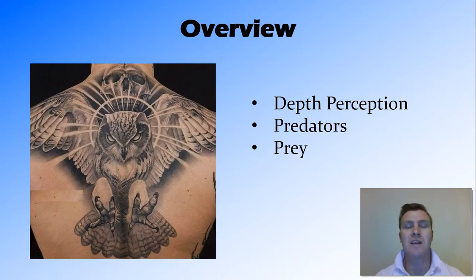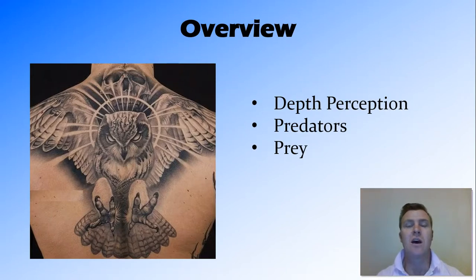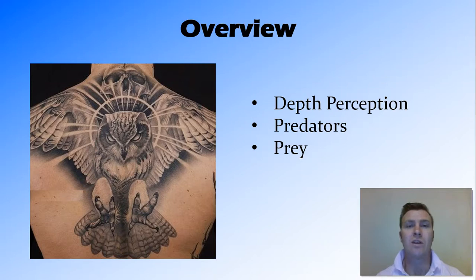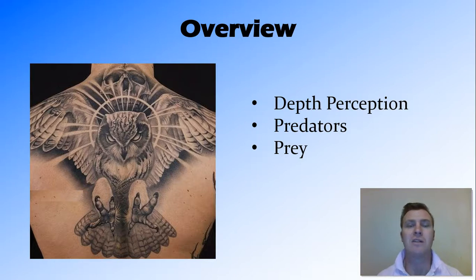In this video we've talked about depth perception being the illusion in our minds of how far away something is. We've talked about how we get it by having stereoscopic vision — both eyes focusing on the same thing but with a slightly different view because of where they are situated in space — and then the brain merges these two together. This has the evolutionary advantage for predators who are trying to catch and kill things; however, prey don't need it as much and are much better off having a larger field of view so that they can see where those predators are coming from.